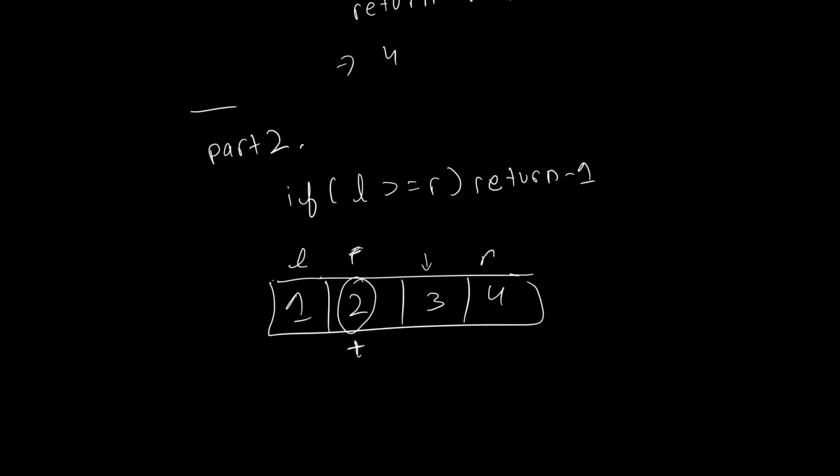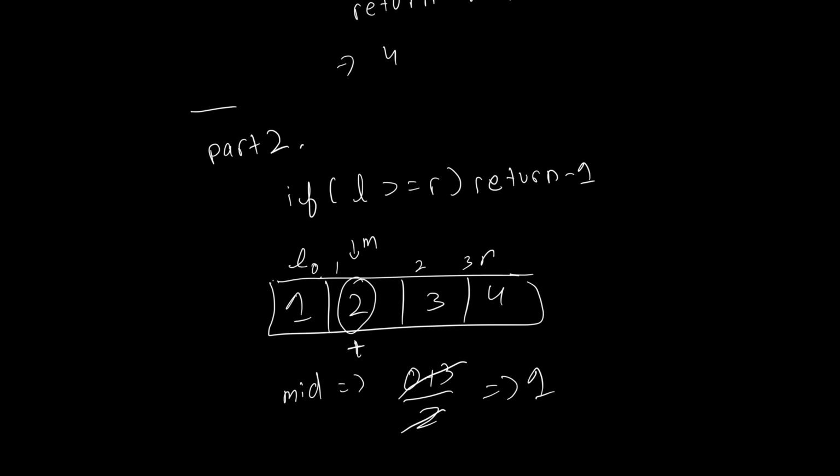Sorry, let me explain it a little bit better because I think I kind of rushed through it. Let's say I'm calculating my mid again, right? So indexes are 0, 1, 2, 3. We did 0 plus 3 divided by 2, and we landed at 1, right? So our mid landed at 1.